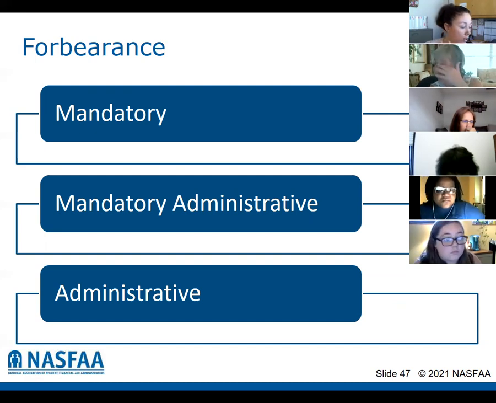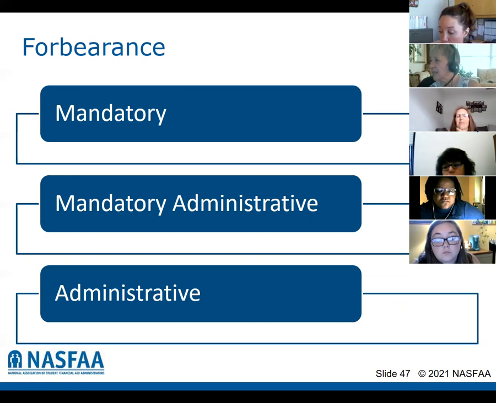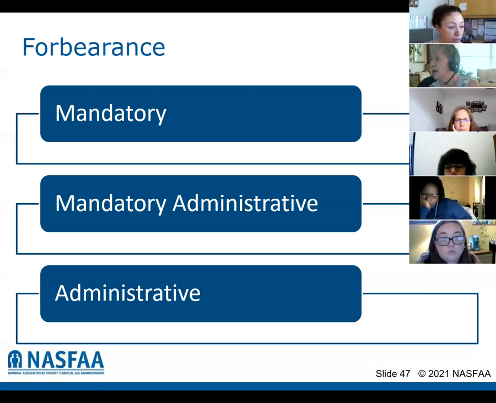I'm going to give you a little bit of history. Actually, the back end loan servicing information used to be in the FSA handbook. In fact, I know you'll probably find this hard to believe, but I still have the last one that was like either 1999 or 1998. And then after that, they took loan repayment out of the handbook. So it kind of tells you my age there.